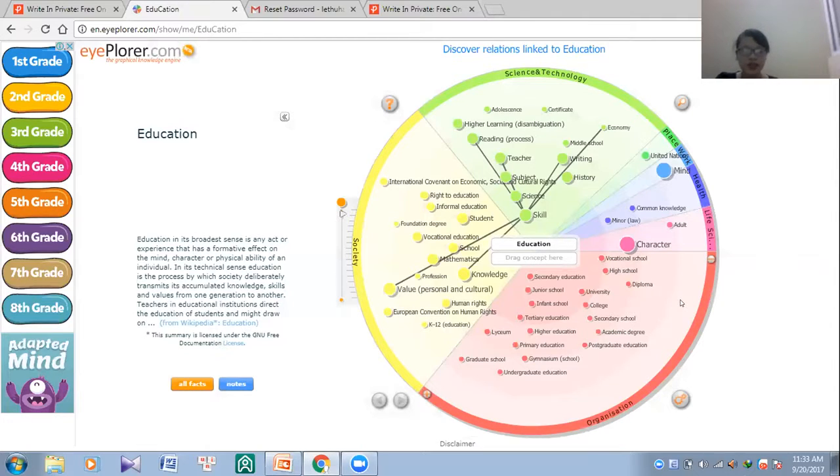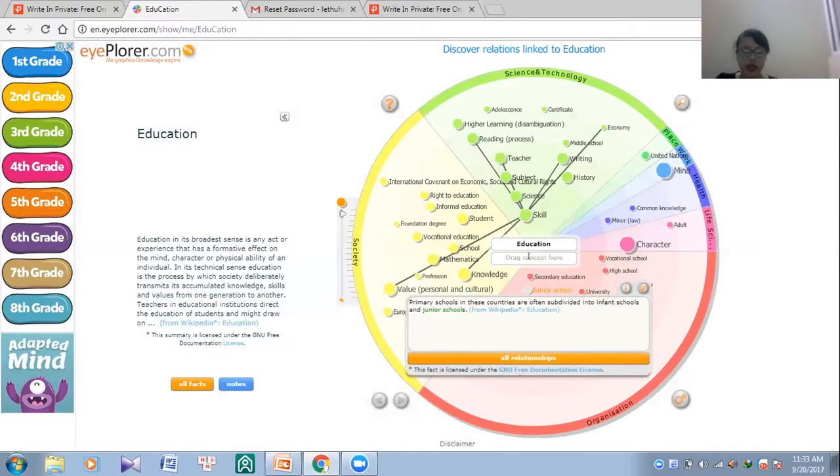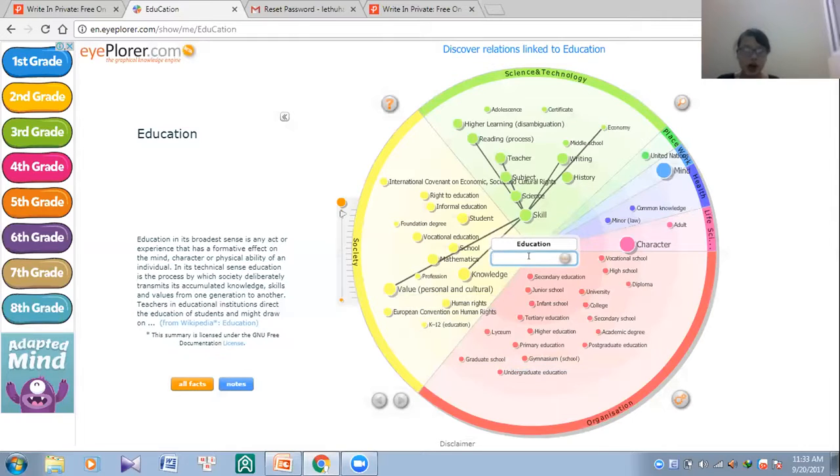I think it's very useful and very easy for us to brainstorm the main ideas and find out more supporting ones also. Okay, you can also focus more on the research by adding an additional search term to the initial query like this. For example, I add the term teaching method.